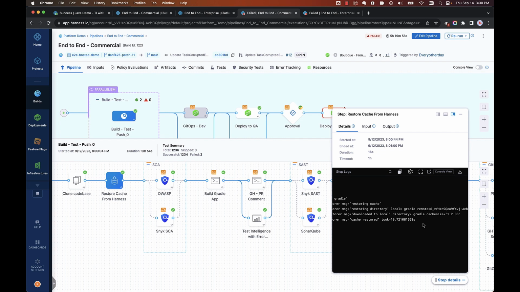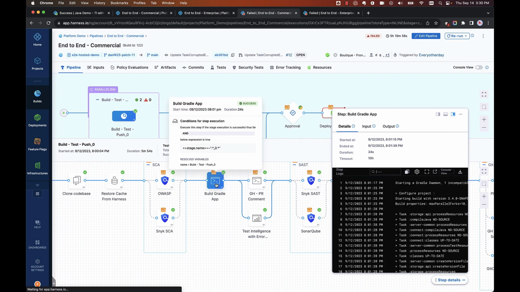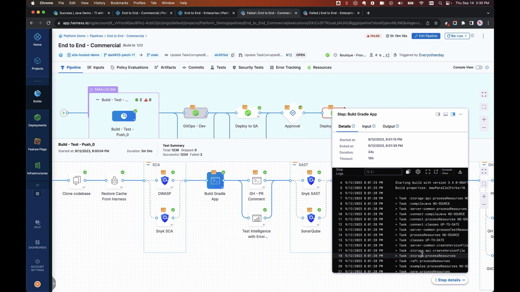Now every time the build is run, even with a fresh, clean, ephemeral environment, the build tool won't have to fetch and download each individual dependency from those common package registries. This will not only greatly reduce the duration of the builds, but it may increase resiliency in case third-party package repos are unavailable or slow.